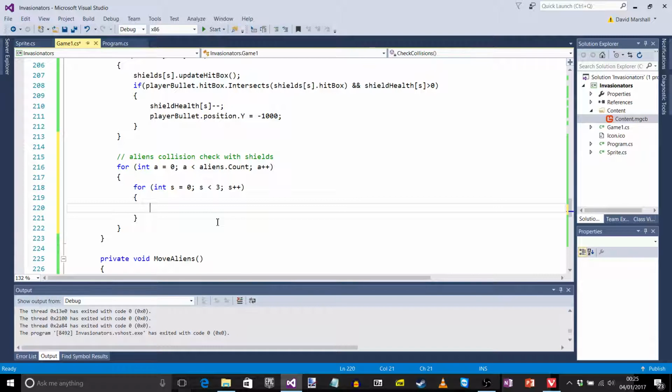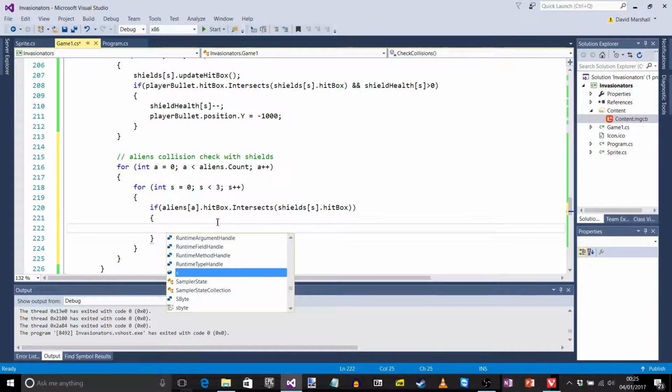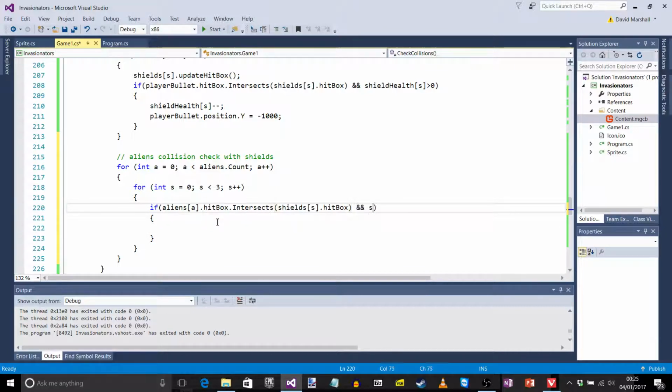But anyway, check if alien A, if its hitbox intersects the hitbox of shield S. And of course the shield is still alive, so shield health S is greater than 0. If an alien hits a shield that's still alive, then shield health goes down by 1.